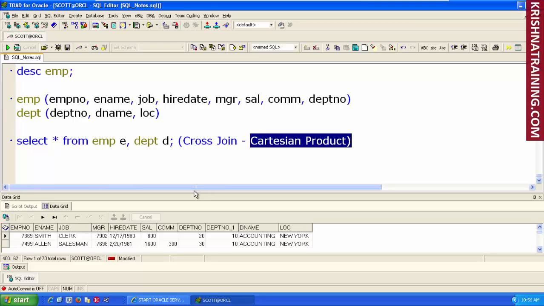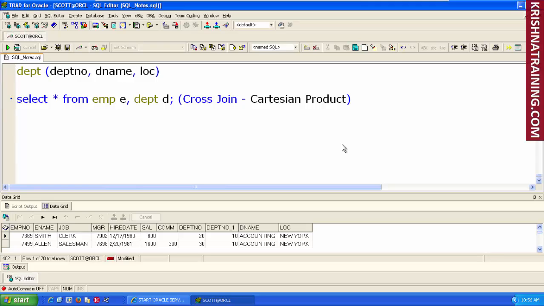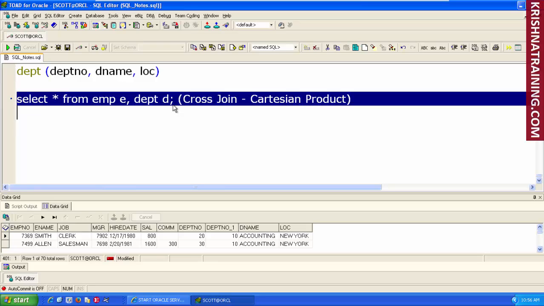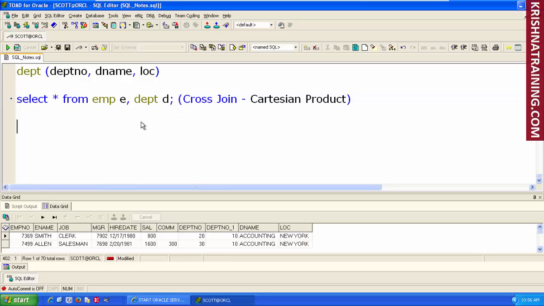Okay? Clear? Now, if you want to have a proper join where we have exact number of rows, exact number of columns, we are able to achieve the number of columns here. I agree? Now let's start getting the rows. That is by applying a relationship between both the tables, from EMP E, comma DEPT D. Until here everything is fine. Now we need to create the relationship between those 2 columns. Agree? Yeah. The way we do it is in the where clause.